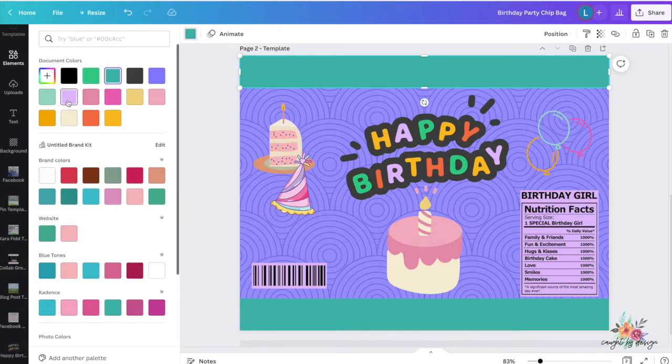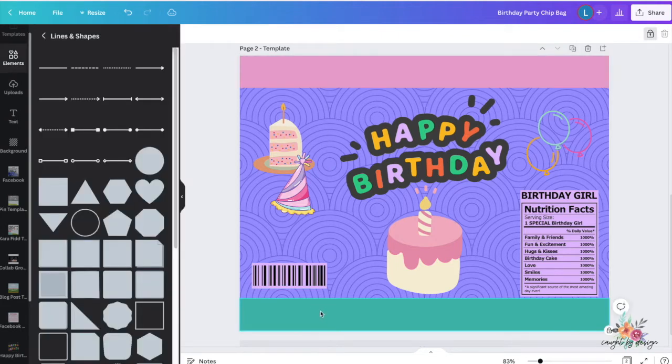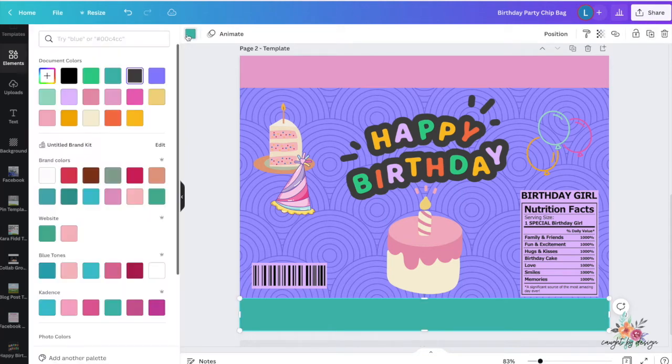Maybe, I don't know if I want to use that light color there. I think I'd rather use like a pink or something. You can go here, you can select all kinds of colors. Kind of like that. And then I'm going to do the exact same thing with this bottom one. It has to be unlocked. And if I go here, it will usually show me the last color I chose.